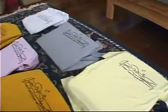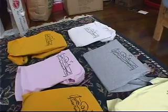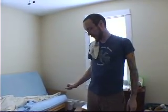So one final thing to remember is that you have to iron each one of these shirts for 5 minutes, as hot as you can get the iron without scorching it. And I think that's about 350 to 400 degrees is about where you want it to be. So you just iron it, and that sets the ink into the shirt.